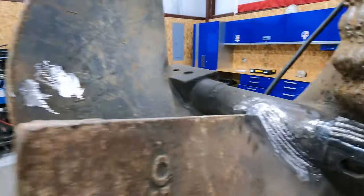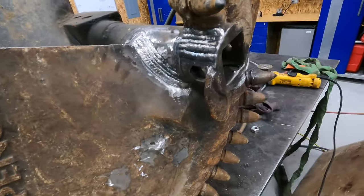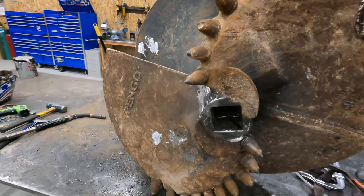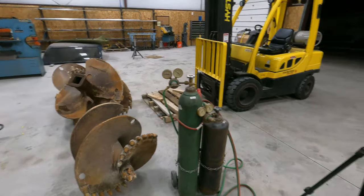Cleaned that all up, cleaned off our lift and eye tacks. I'm gonna leave this one on the table because it's still hotter than a firecracker, but I'll just leave it here and let it cool. Move on to the next one. So that's number one. I'm gonna go to bed.